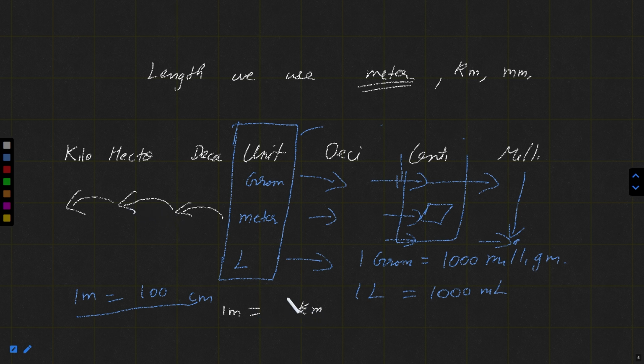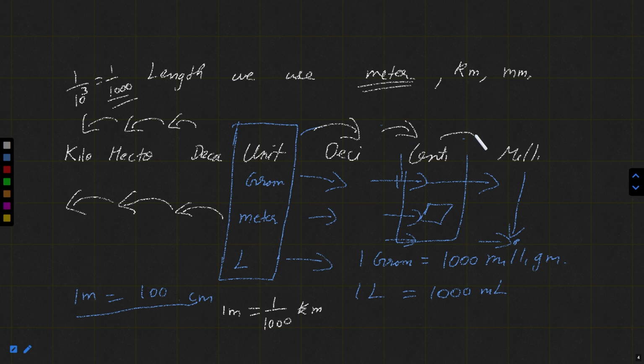So you move 3 steps, that means you will divide by 1000. I hope all the things are clear. Moving left from any unit to any other unit, you will divide with the same power as the number of steps you took. Here 3 steps, that means dividing by 10 to the power 3, that means 1000. Moving rightward from any unit to any other unit, you will multiply by 10 with the same power as the number of steps you took. I hope all things are clear.